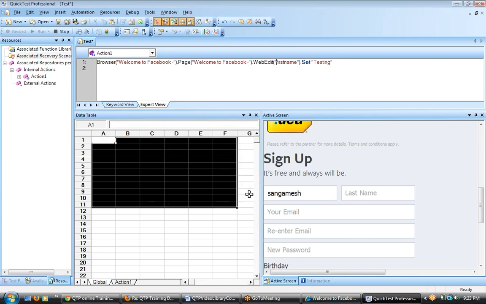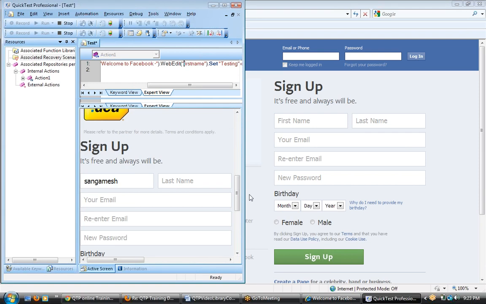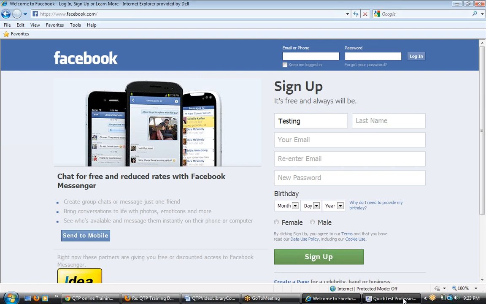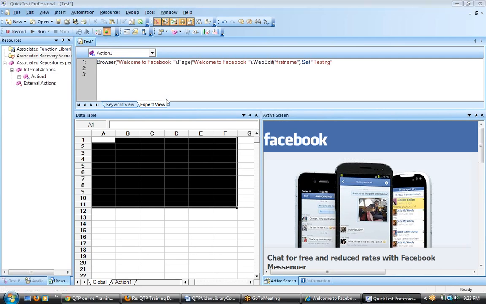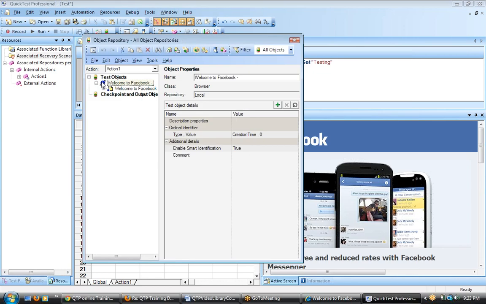Similarly for the HTML tag. HTML tag is input. If you search for HTML tag inside it, that is also a property. So you may have a lot of things. If it is not there, then by default it will be input. Okay. So likewise, from the source of the application only, all the properties will be taken into consideration, and the property values will be stored in the object repository along with the properties.